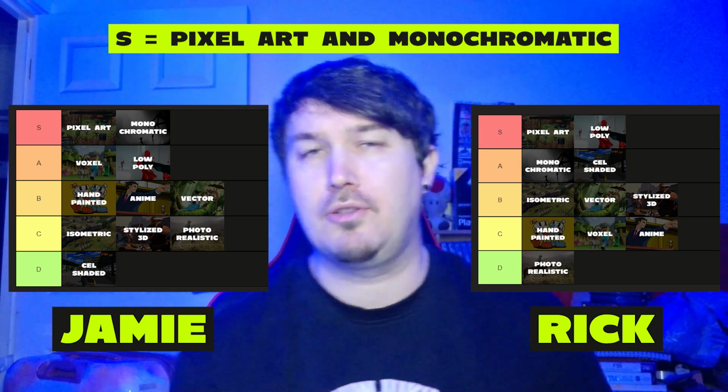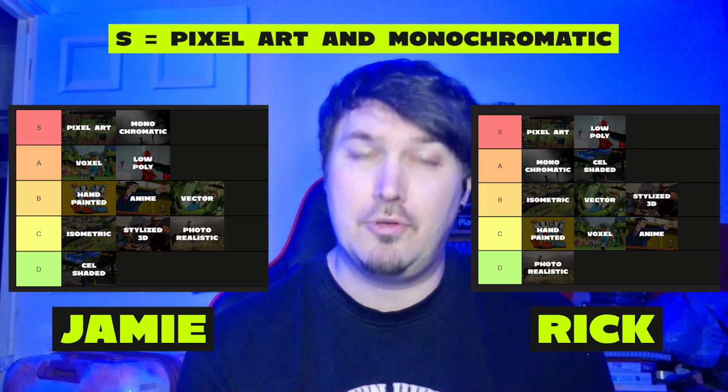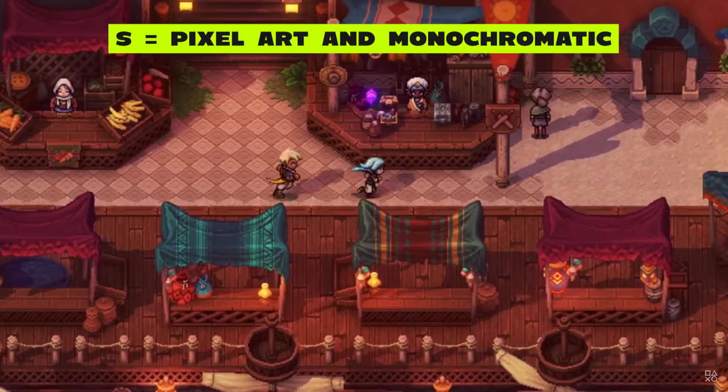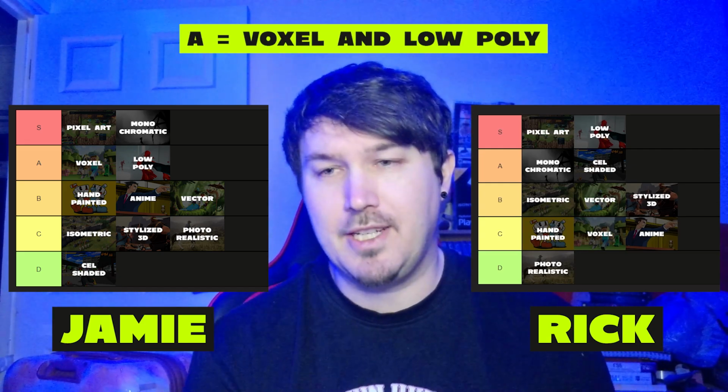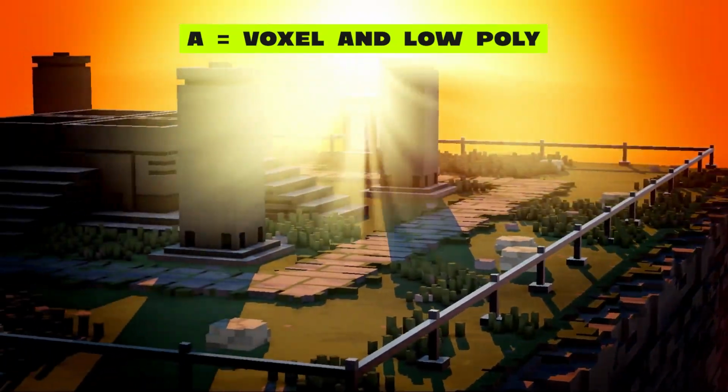Interesting choices there, Rick. I agree with some of them, but I think you're well off on a few. Personally, I have pixel art and monochromatic as the S tier as well. I agree with you on pixel art, it's very easy to make, but I also think monochromatic is quite simple too. To me, there's a lot of similarities between that and pixel art. In A, I've got these. I'm not sure what you're doing putting voxel art in C.